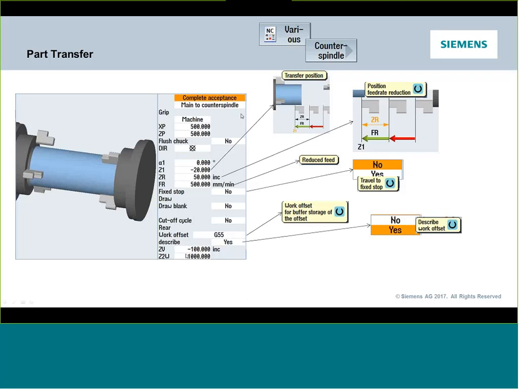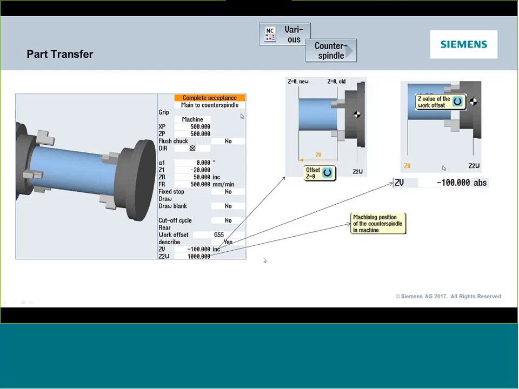Then my final question, where do I want to send the sub spindle when the transfer is all complete? It's not normally going to go automatically back to where it was from the header page. It's up to you right now to tell it where you want it to go. So that would be my two last options, my overall dimensions of my part, and then my retract position.